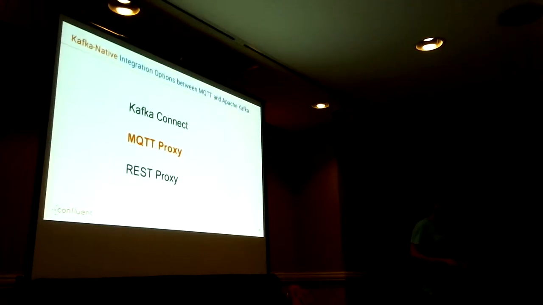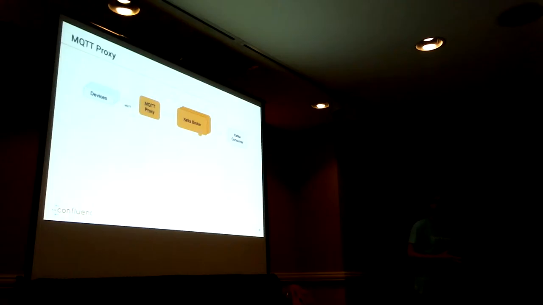The second option is the MQTT proxy. And the MQTT proxy has a completely different architecture, or let's say a more lightweight architecture. Because here you see, in this case, you don't need an MQTT broker anymore. The MQTT devices directly send the data to Kafka via the MQTT proxy, which is part of the Kafka environment. This is something that Confluent has built, because some of our customers said, well, in our use case, we only want to use MQTT to send the data to the Kafka cluster and to the rest of the world from there. So we don't want to use an MQTT broker anymore, because it's not that easy to operate two different systems, and also to scale it up and operate it in parallel if you want to build it end to end. So it has all its trade-offs.